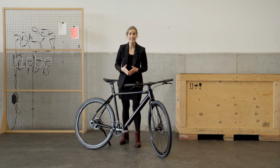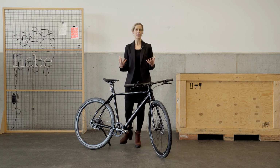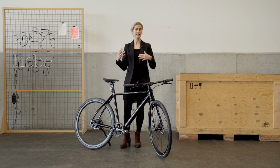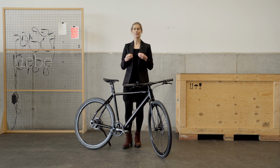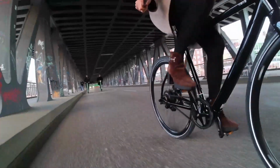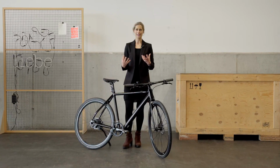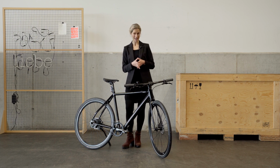And that is indeed what the complete bicycle and the whole philosophy and vision of the brand is about, because they try to use as many components, parts and accessories as possible from Europe. And you see that and you feel that in all the details and the overall experience when you're cycling this bike, because they use high quality components, of course, for this certain price range. And you just feel it. It's very smooth. You don't hear any sounds, no rattles, no vibrations. So it's a really, really beautiful bicycle.